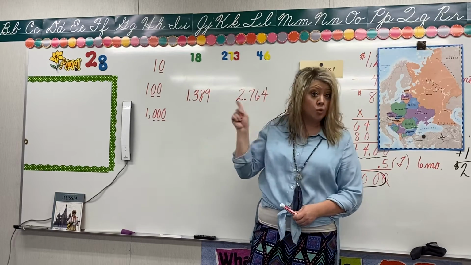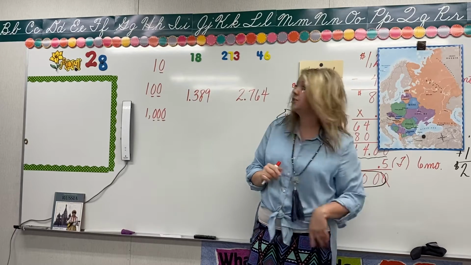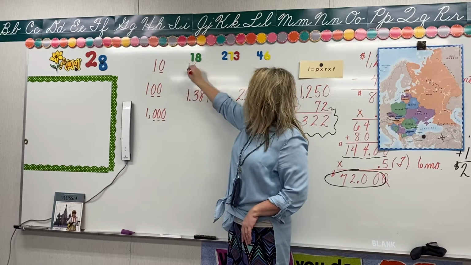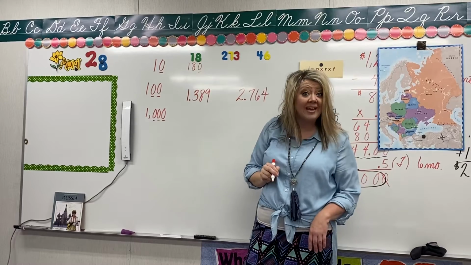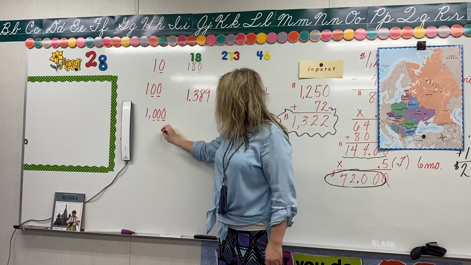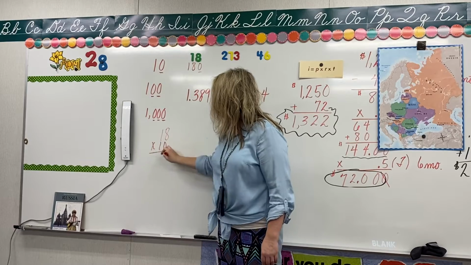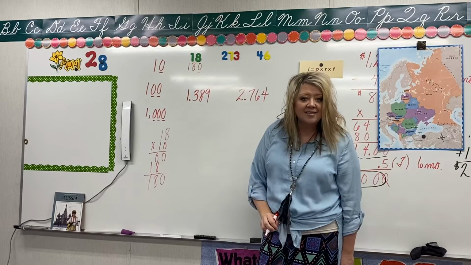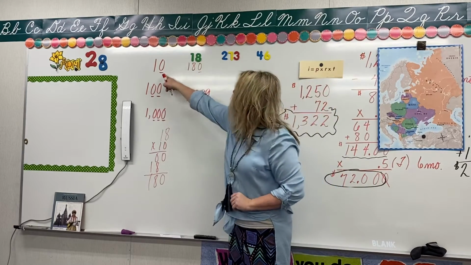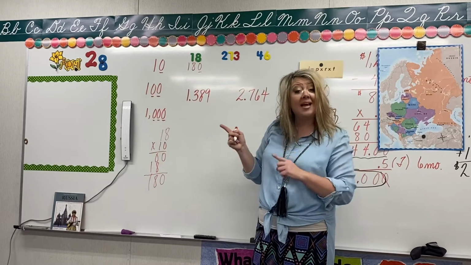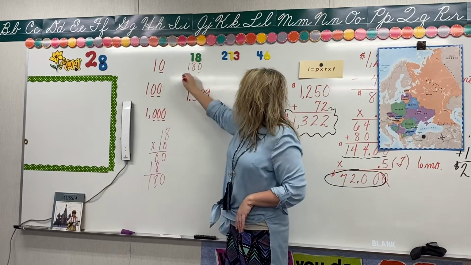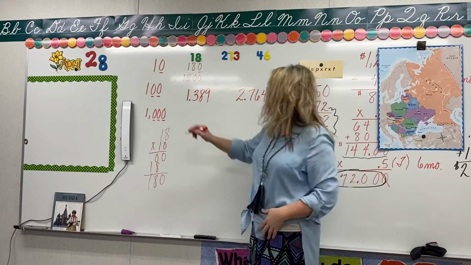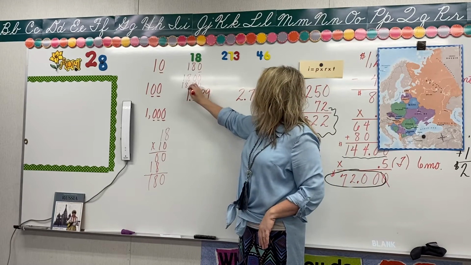So I've taken some problems directly from your book, letters A and B on section 1 and C actually. So we've got the number 18. If I multiply it by 10, I simply add a 0. So it's 180. That's all we do. Now you could come down here and you could say 18 times 10, and you would get that same answer. But why do that when you can know this process just simply means add a 0? If you're multiplying 18 times 100, you add 2 zeros, so it becomes 1,800. And if you are multiplying it by 1,000, you add 3 zeros, so it becomes 18,000.